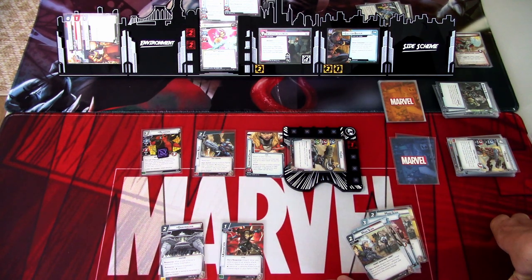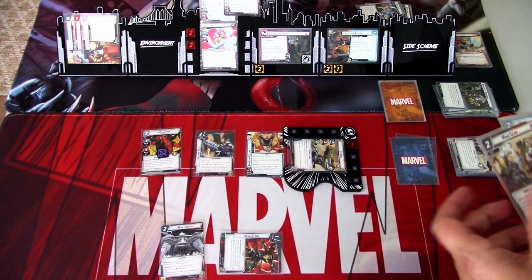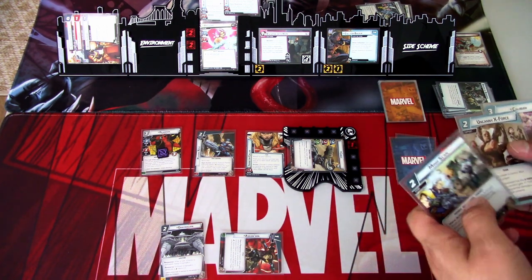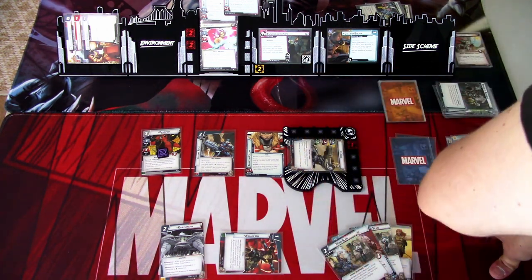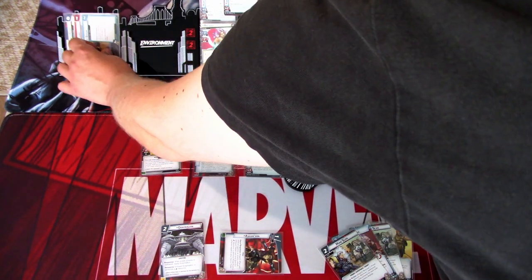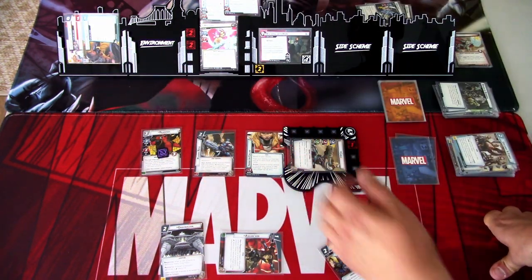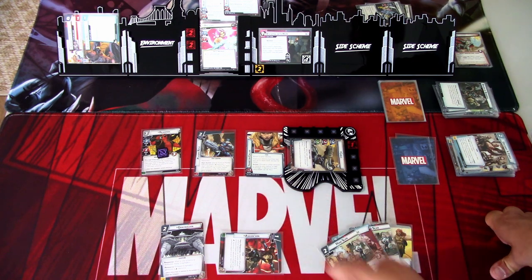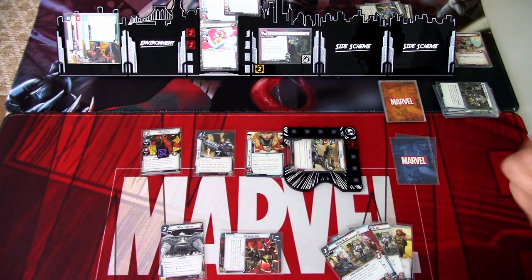That is risky, but I'll take it because I want to get rid of Call for Backup. And I will use Uncanny X-Force for that. So we get rid of this. This goes into the victory display. So now we have four cards there. We can't ready Cable because of the inhibitor collar.